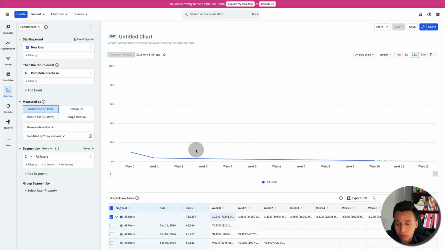Very helpful report to understand long-term engagement of a product, how valuable it really is to users beyond the first few days. This is one report that you'll need time for no matter what. So once you implement data, you might need 2, 3, 4 months before you can even use this report, as you can imagine, because of the nature of it. But once you have enough data, once you have a few months' worth of data, it can be very helpful to track this and understand how this is performing. And once again, with any segments, any kind of breakdowns, we can understand their overall retention by those specific groups.